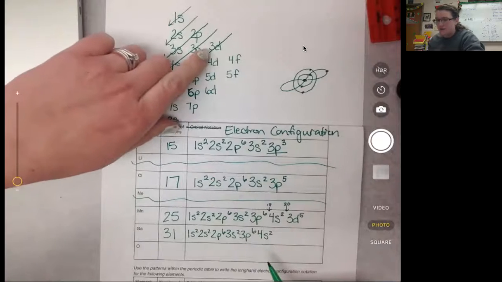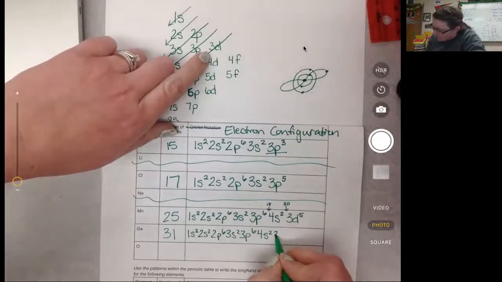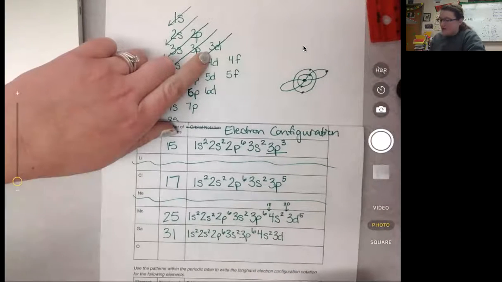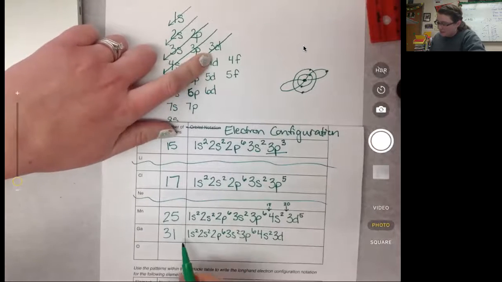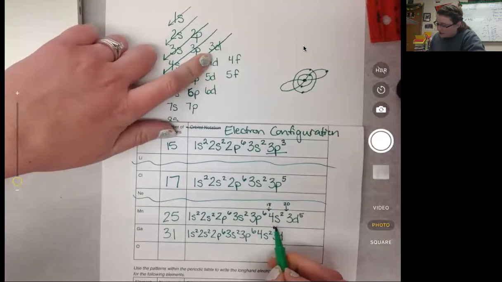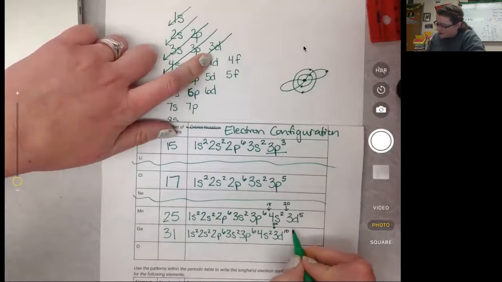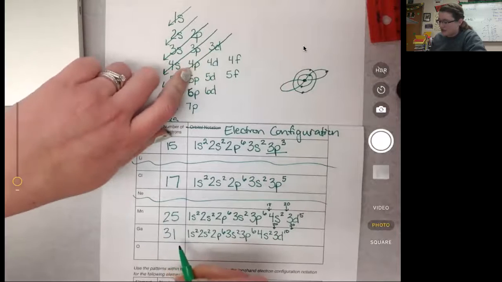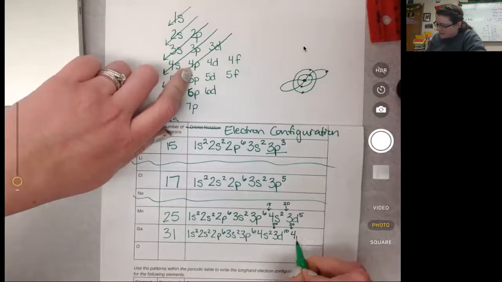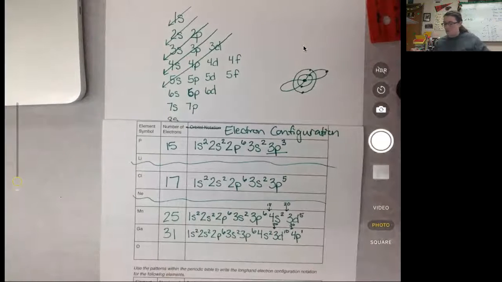And then again, I'm going up to 3d. Okay. D orbitals again can hold 10 electrons. So let's see, I'm at 20 when I get to here. And so I could put 10 electrons there because then that gets me up to 30. So I need to find a spot for one more electron. So after 3d, I'm filling 4p, and I only have one electron to put in there. And so 4p1.